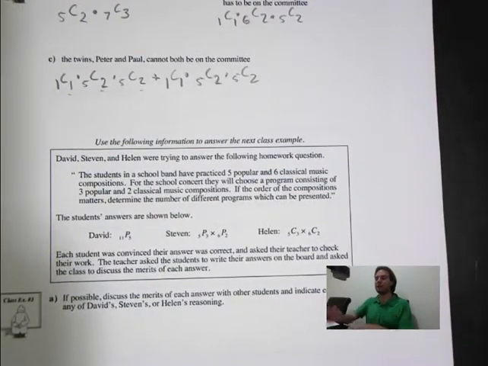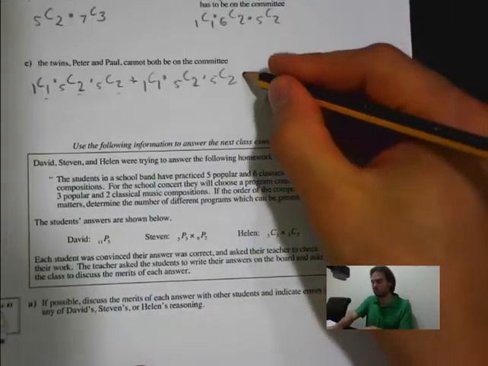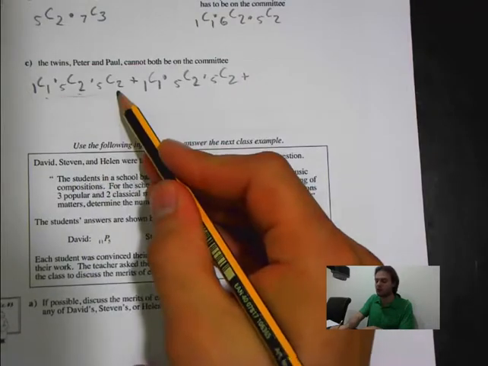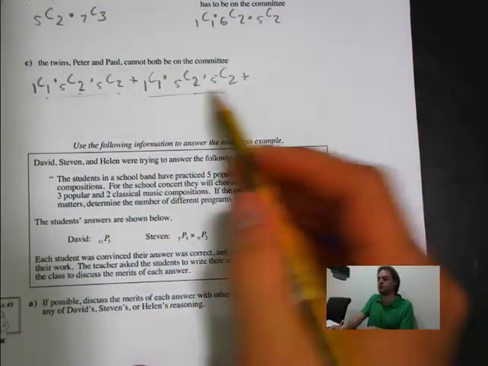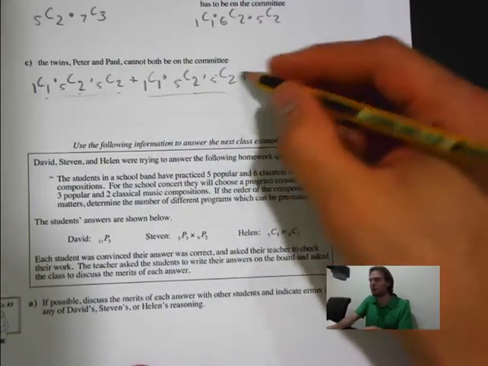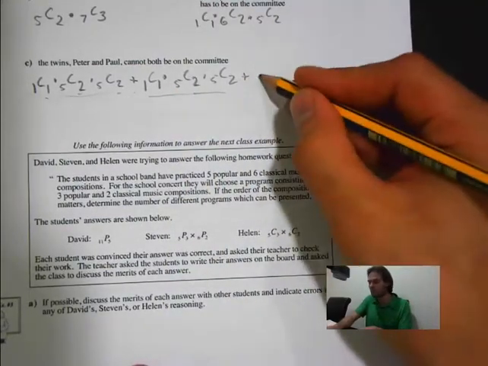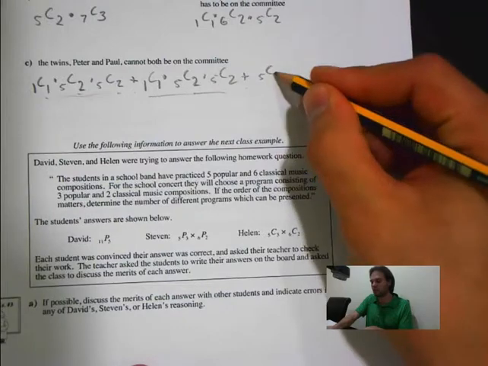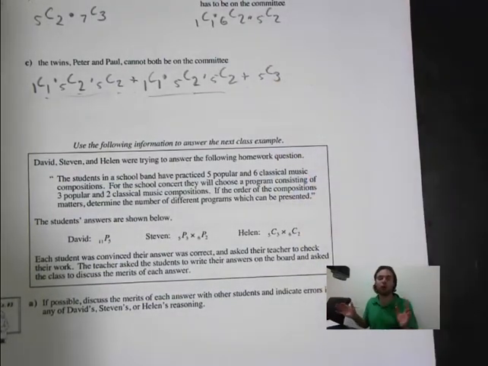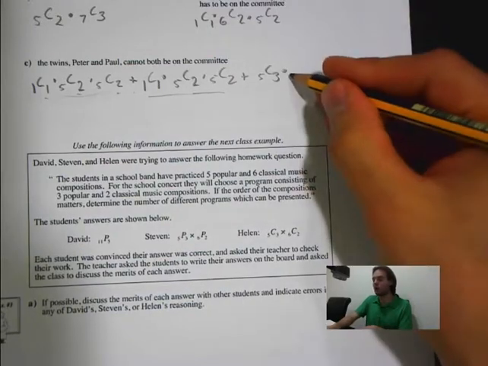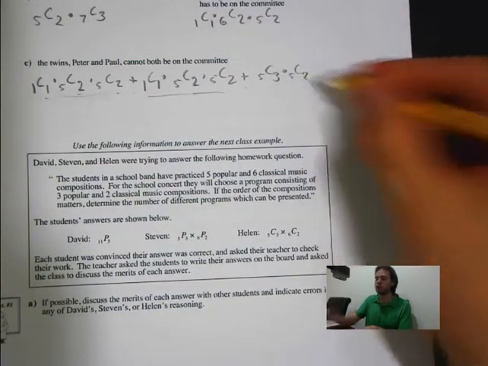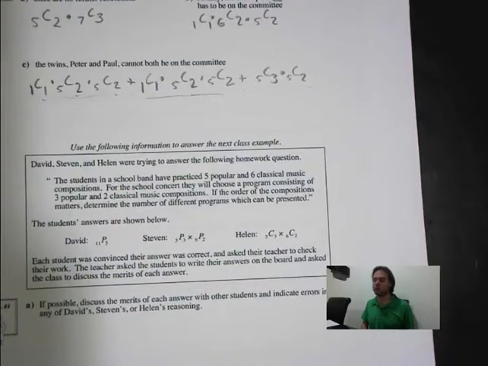And now we're going to look at my last scenario. So, we have this scenario here, or this scenario here, or this scenario here. Okay? So my last scenario is, out of 5 boys, we're choosing 3, because that's no Paul or Peter, and, multiplying, out of 5 girls, we choose 2. That's it. We multiply that all together.